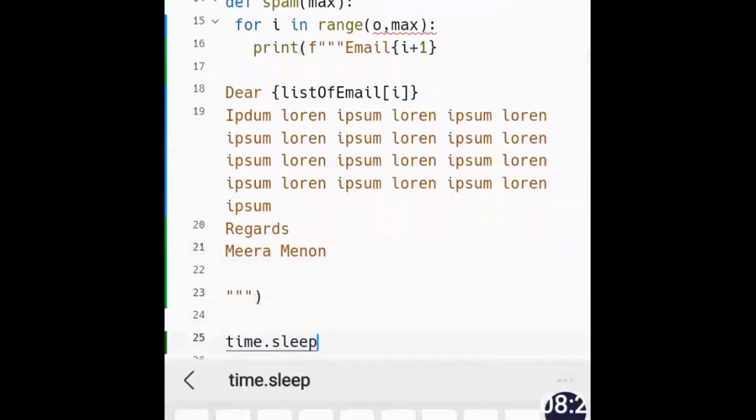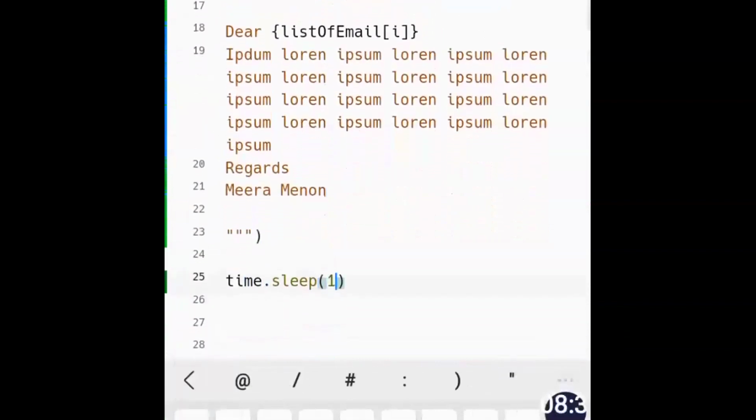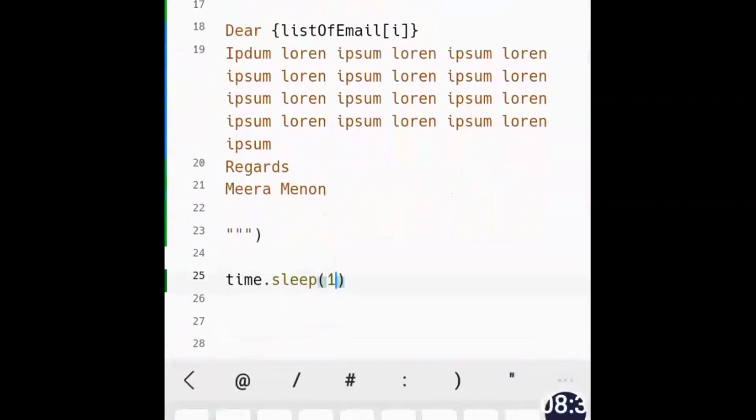So what is your next item to do? time.sleep(1). So after every time it prints out, the pause will be that much, and then os.system clear. So for 1 second or 2 seconds, whatever you set, it will pause, and after that the screen will be cleared. That is usual, we are doing it for all the projects in Python, so nothing to explain there. You're seeing that in all the projects.